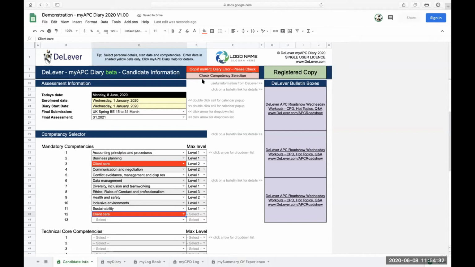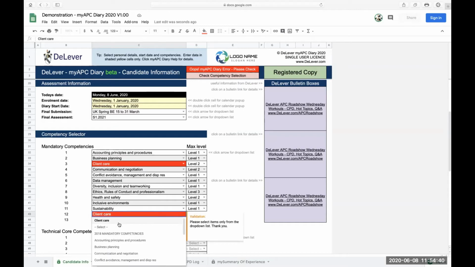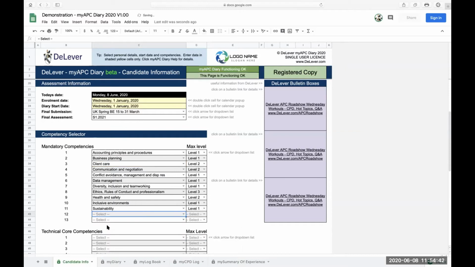the top right, or at the top, right to the middle of, you'll see there's an error marker. So we're going to look at the error checking and the warning systems built into the system as we go along. There's a lot of error checking built into this, all based around many, many years of experience of dealing with candidates with the APC.